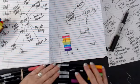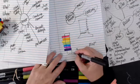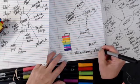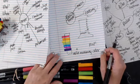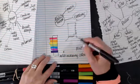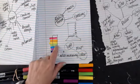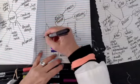Okay, so a ruler that measures your color. Hang on. Ruler. So what if everything that we measured, we could measure with color? Now, when I think about measuring color, I also think about light, because that's where your colors come from. So essentially this would be a prism, right? So are we talking about a prism?